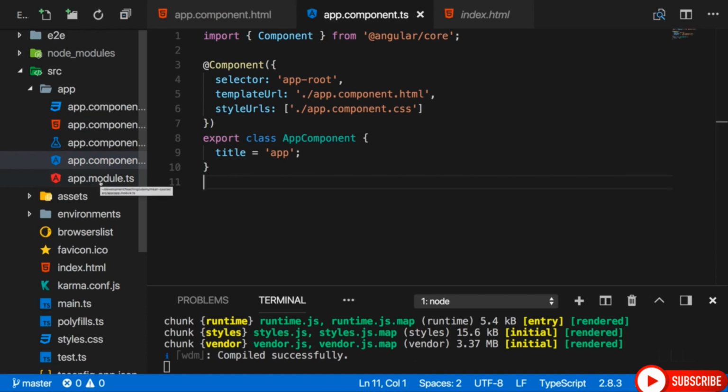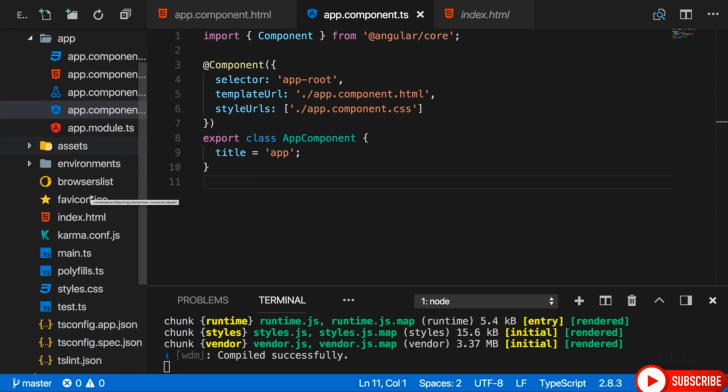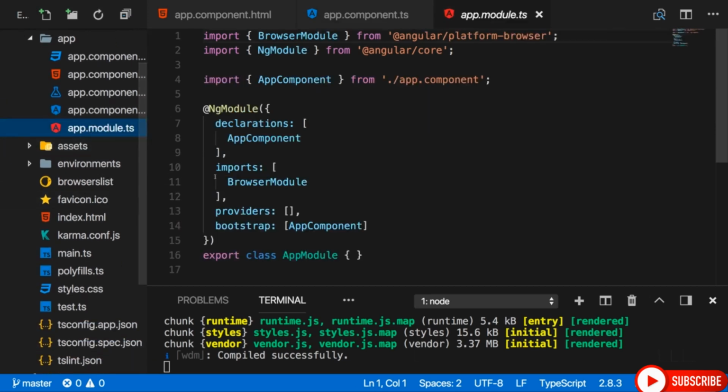But where is this swapping logic defined? Where do we tell the browser that this is our own tag, so to say? Well, we get two other important files for that. The app module is one important file. This essentially is a file which is important for Angular. It defines the features our Angular application has, because Angular thinks in applications, and applications are split up in modules, or in this case in one module, and that module defines the building blocks of our application. And components are not the only, but probably the most important building block of an Angular application.